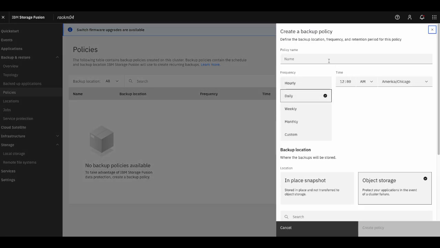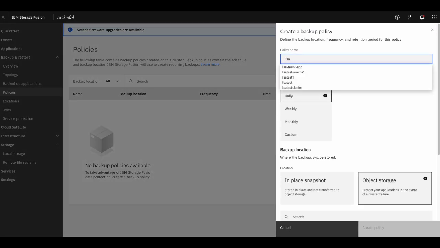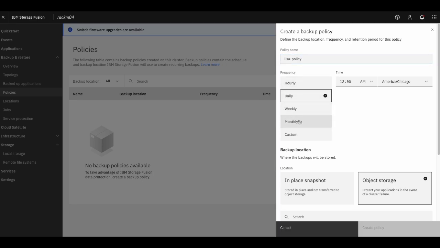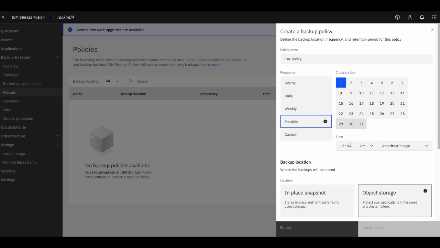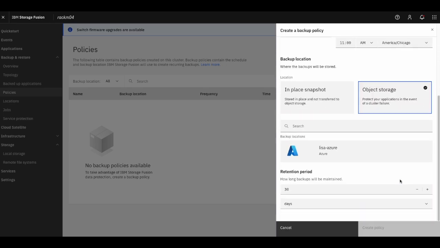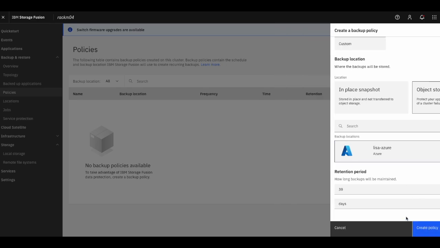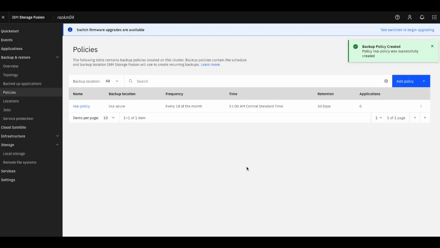We're going to add a policy. We're going to give the policy a name, and then we're going to also state the frequency at which we want these backups to run. And finally, what is our backup location? It will be object storage, and we're going to select the location that we used previously. We will also add a retention period to decide how long to keep these backups around.